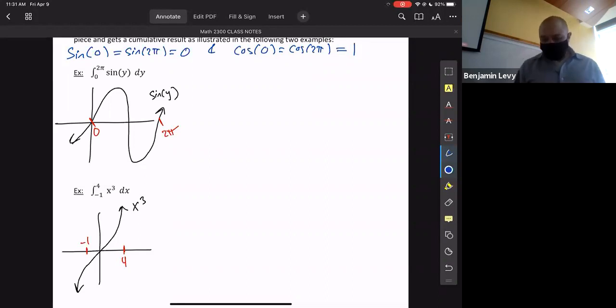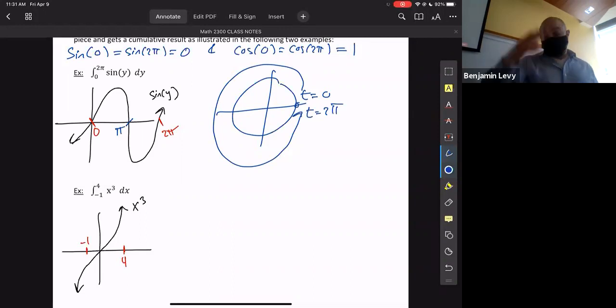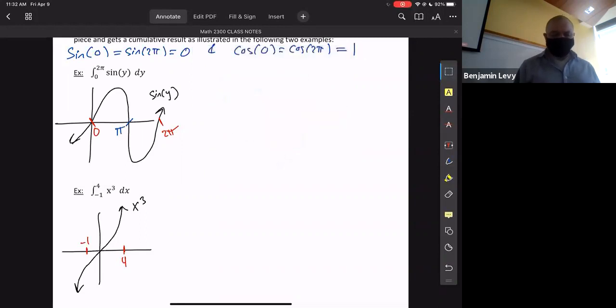I just happen to know, you mean like, how did I know that this was 2 pi over there? I just know what sine looks like as a graph. In the middle is pi. And so that has to do with like the unit circle. Unit circle starts at there, and then when you go all the way around, you're at 2 pi. So it's like a trig thing that I would love to talk to you about if you want a little bit of a refresher, but that's sort of where it comes from. Other thoughts? Or I just let you work on that for a minute?